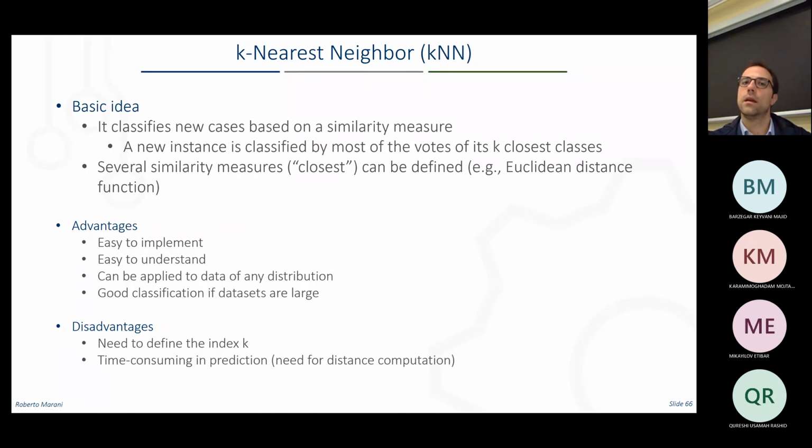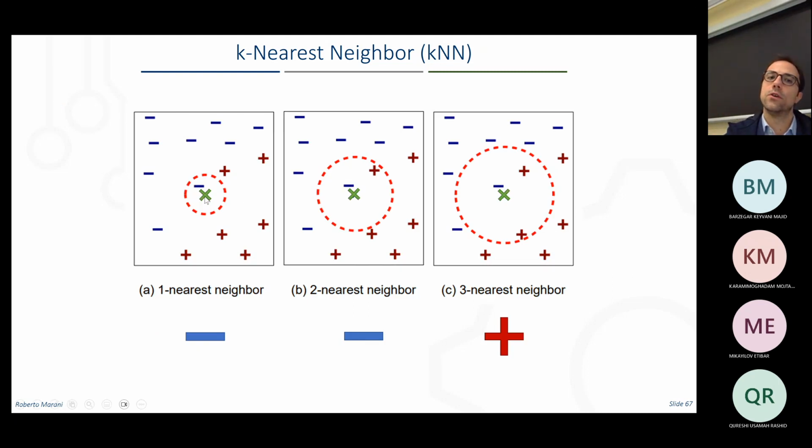The easiest way is the nearest neighbor, because it is very easy to implement and easy to understand. It is based on a voting mechanism, nothing more than this. Let's say that we are focusing on this example here, the green cross. You say that your k is equal to 1, and this is something that you should set. If it is equal to 1, this test example will be labeled with the closest example.